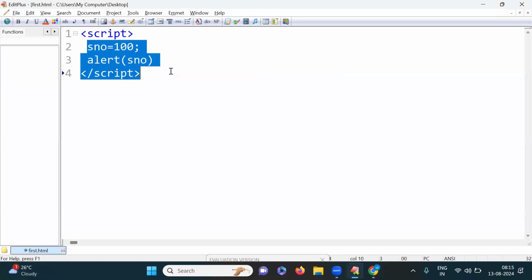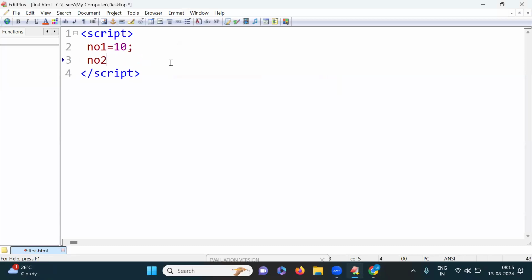For example, number1 is equal to 10 and number2 is equal to 20. And result is equal to number1 plus number2. Alert result. So we stored 10 in number1 and 20 in number2.